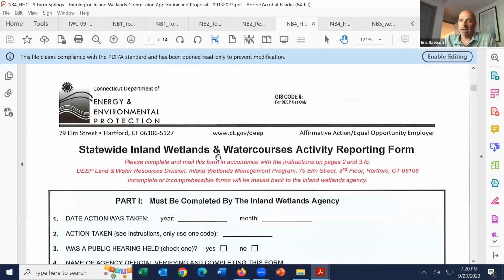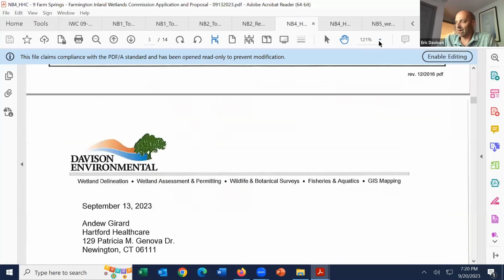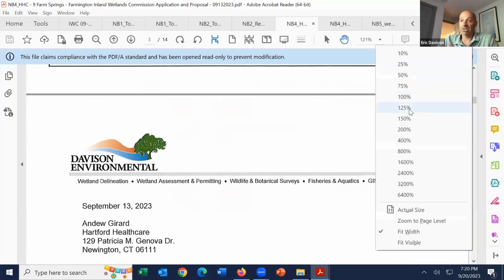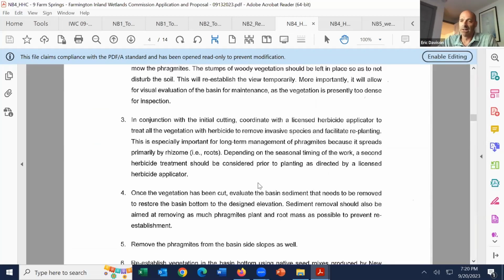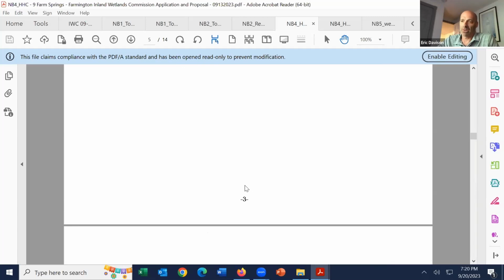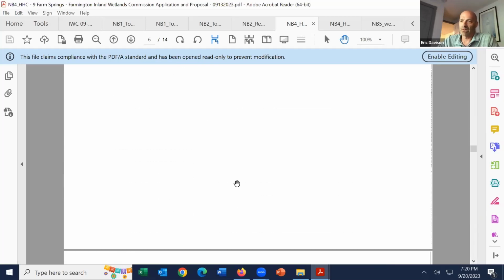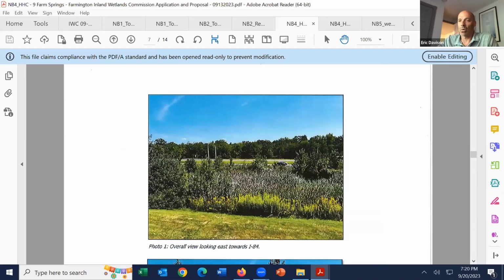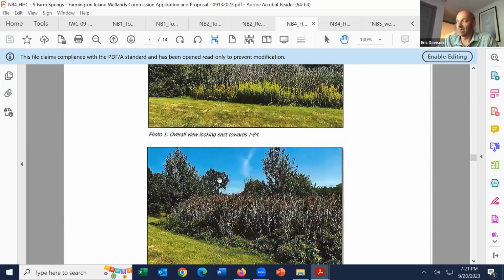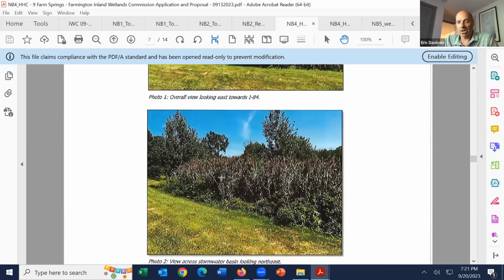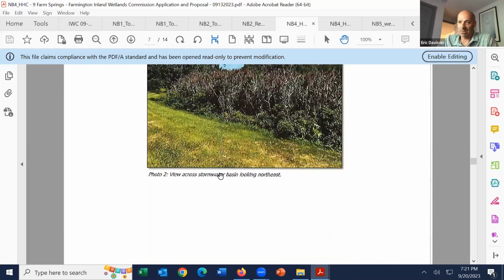So once we evaluated how we could support clearing the vegetation to provide a view shed and not impact the wetlands, we realized quickly the best way to do this was to go in and restore this basin that's had no maintenance and is in a vegetative state that's not ideal for a stormwater basin, because it's got so much tree and shrub growth both in the basin and along the banks of the basin.